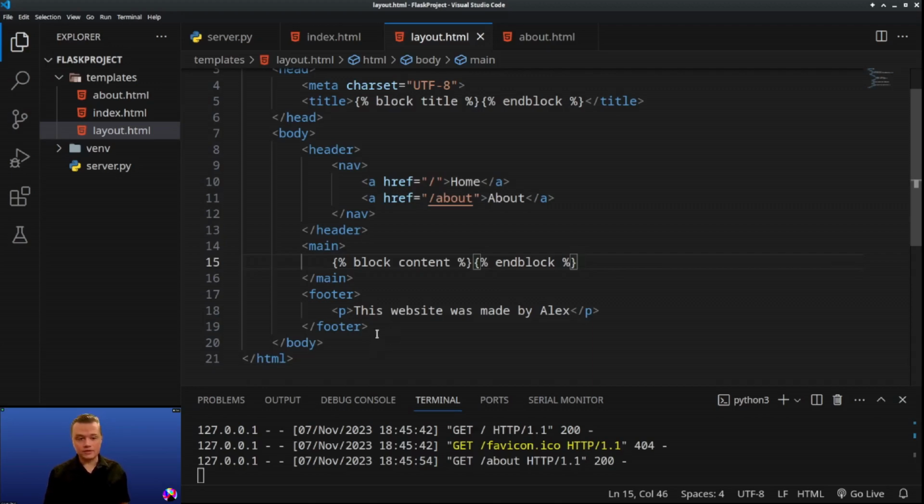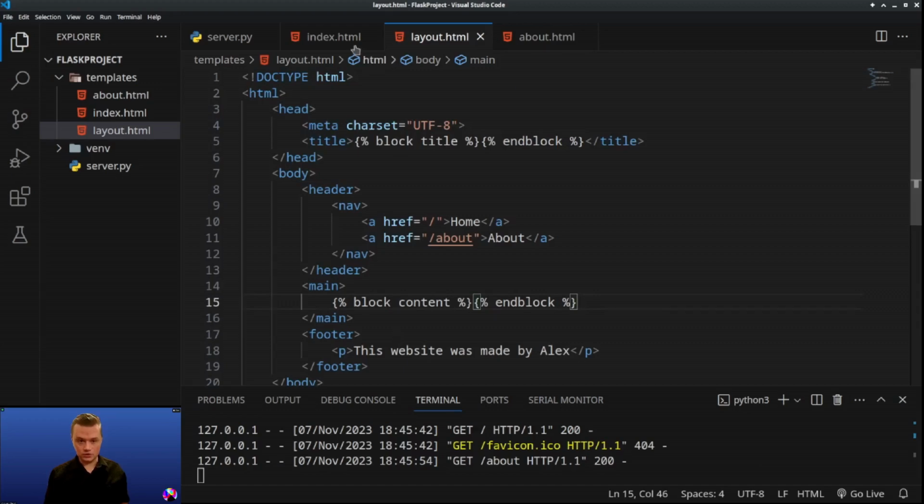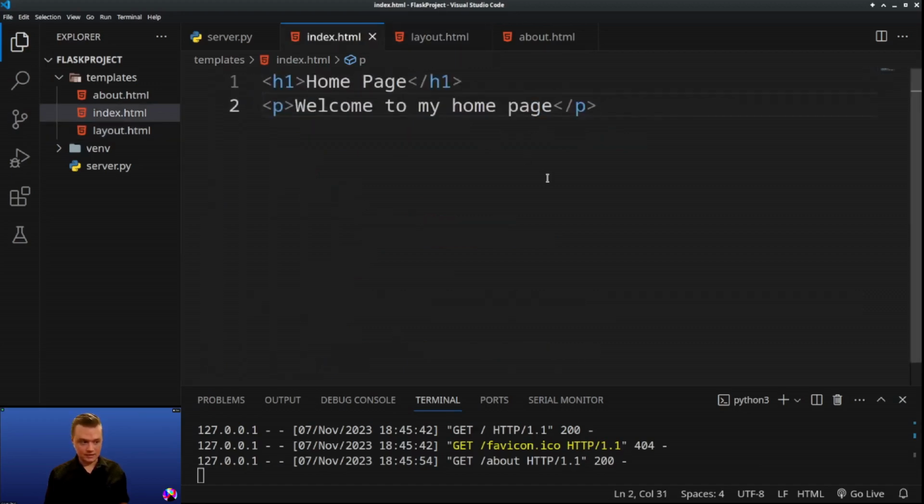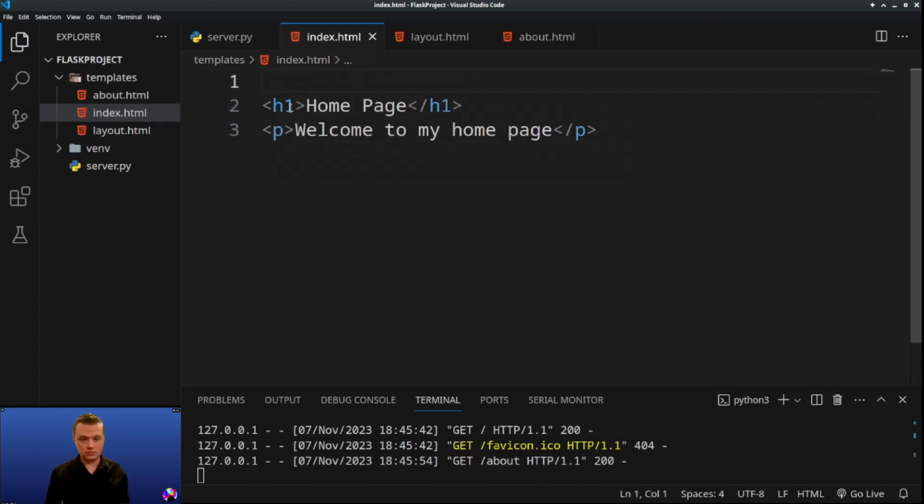Cool. So we've laid all this out. Now let's go to our index.html, and we're going to add some things to this. Go to the very top and push these down. Okay, so we're on line 1, and line 1's empty. We'll use our curly brackets and the %, and we'll say extends, use quotes, and inside of here we'll say layout.html. We're basically saying all of the code inside of layout.html, we want it in this file here.